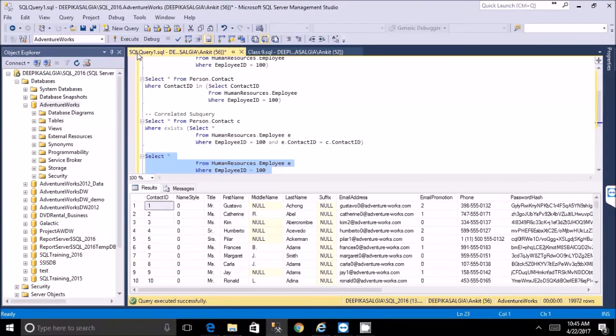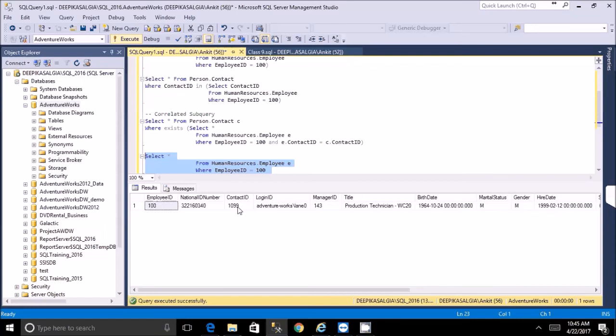So how do you do that? If I ask you, Imano, can you give me from person.contact only those persons' contacts whose employee ID is 100? How do you find out from person.contact only those employees who have employee ID 100?